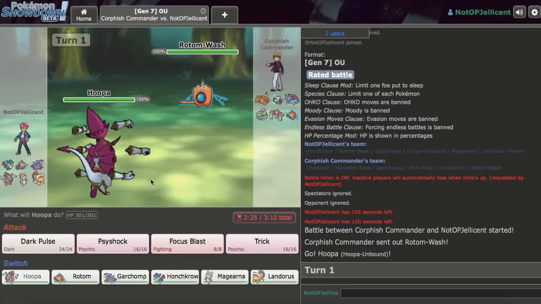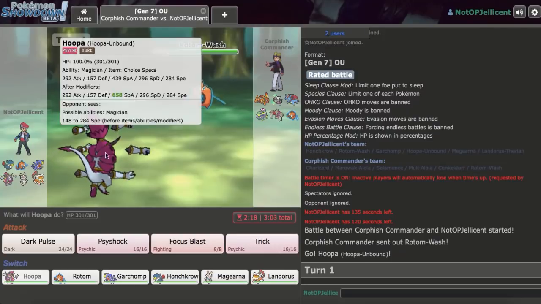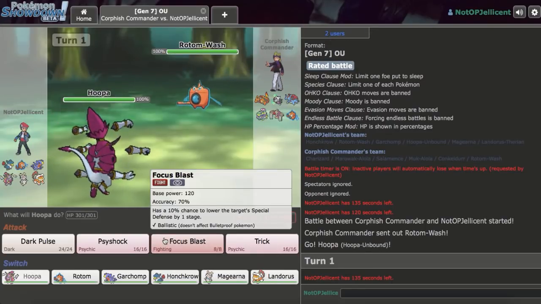I can just go ahead and... He's going to Volt Switch to Muck right here. Let's get rid of that AV, and well, the thing is, he might be slower than me. That's going to be the problem. Do I just Focus Blast for damage on that thing?